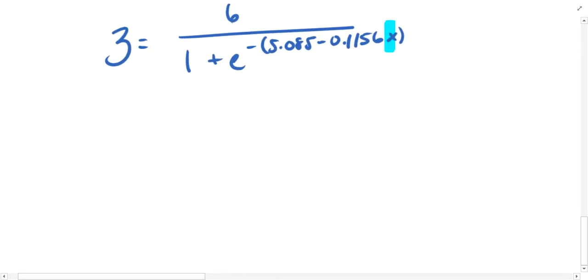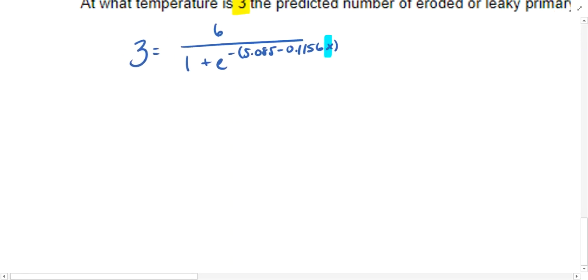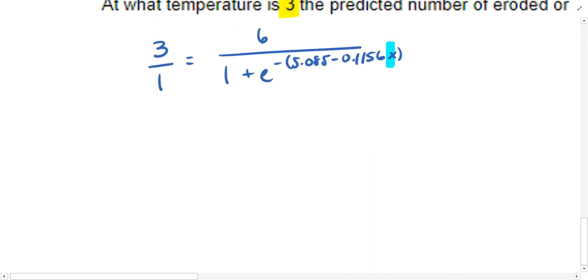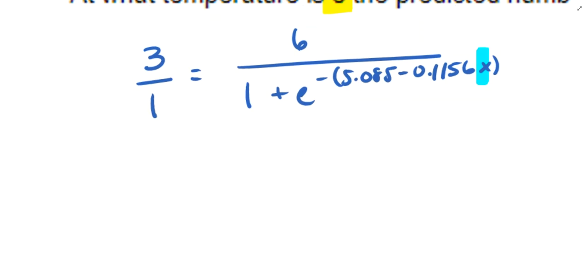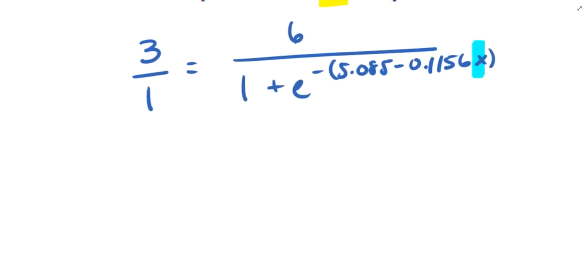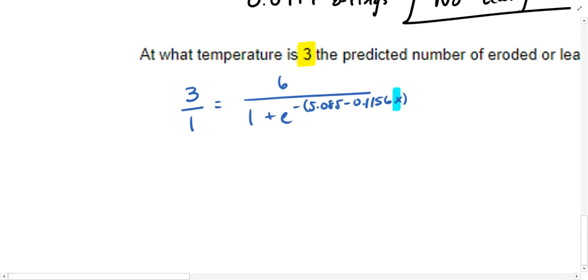Do you have any ideas on how we can isolate that x? This is going to be a challenge of your algebra skills to see if you can make it happen. If you're stuck, let me give you a hint. The number 3 could also be written as the number 3 over 1. And if we have two fractions that are equivalent to each other, there's a very common technique that's used to solve that. Can you think of it? Go ahead and pause the video now and try solving for x. I'll come back in a moment to show you how I would approach this problem.